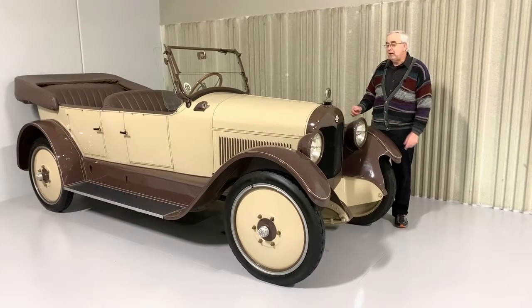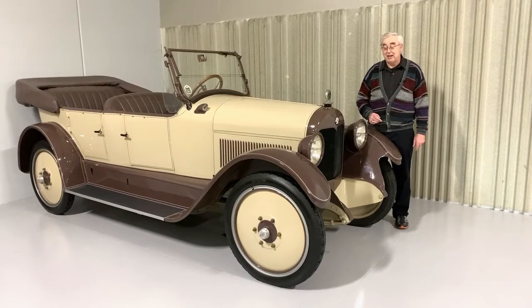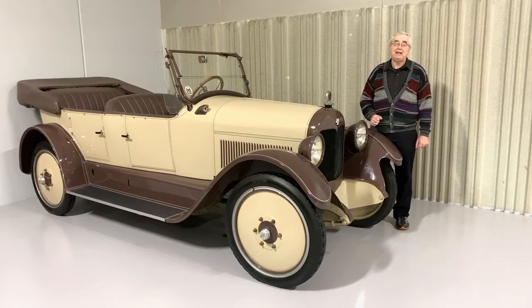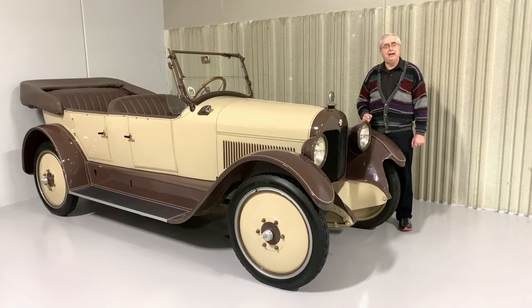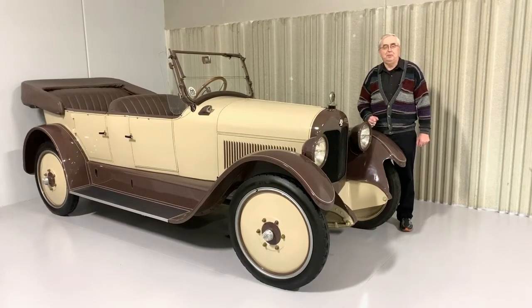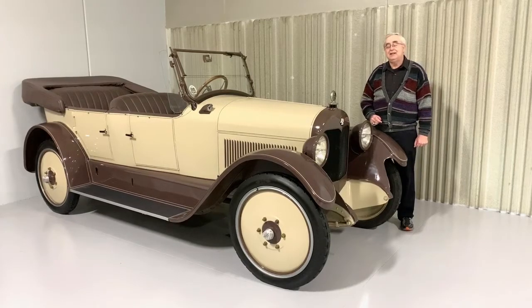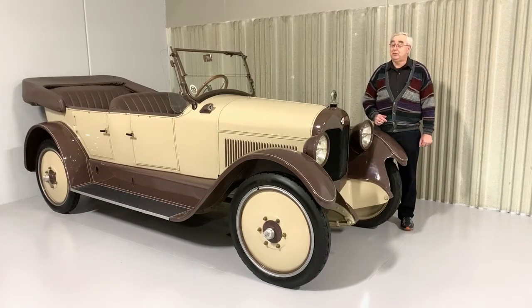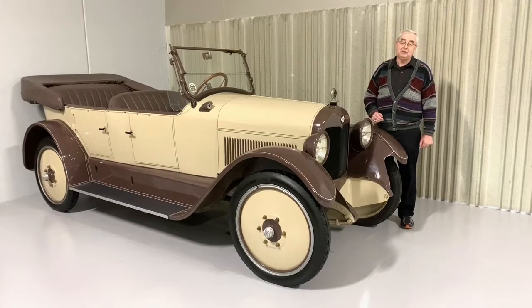Today, one of our rarest cars on our sales floor at the moment, and probably almost ever, is a 1920 Elgin touring car. Now everyone goes, what is an Elgin? Well, Elgin, of course, was a watch company originally, but in 1916 they decided to get into the old car business, and they managed to stay in it only until about 1923. So 1920 was one of their better years for Elgin.